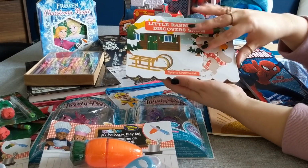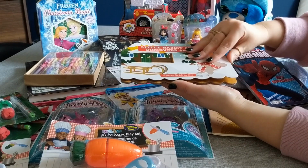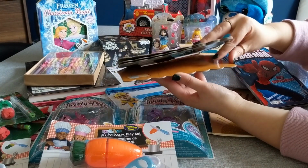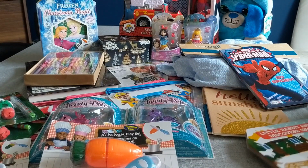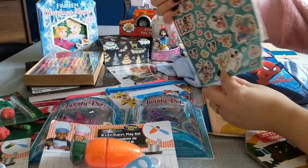And then I picked this one up for a shoebox. I like to add things that show snow. And this would be really adorable with a little stuffed bunny added to it. And that was just $1.25. I found some Mickey Mouse stickers.